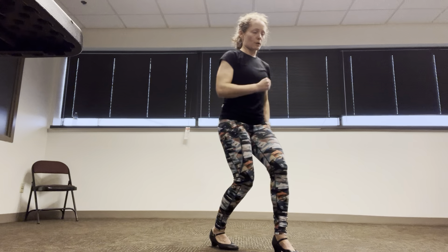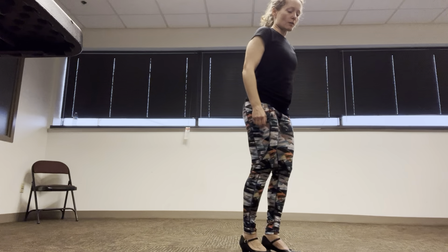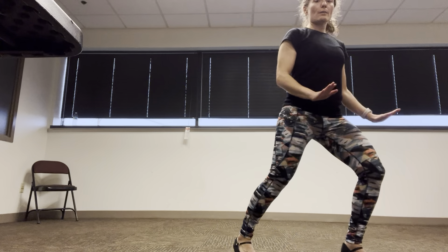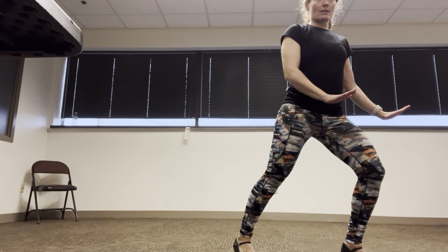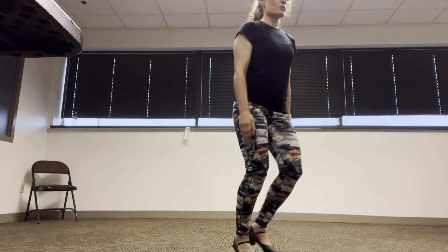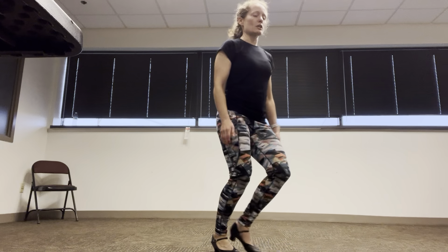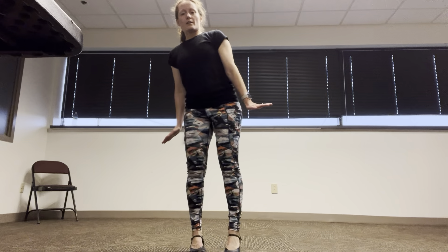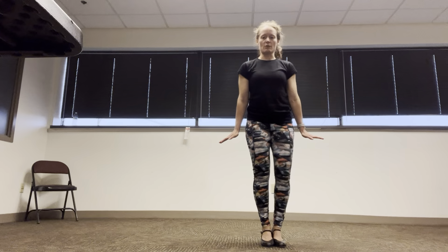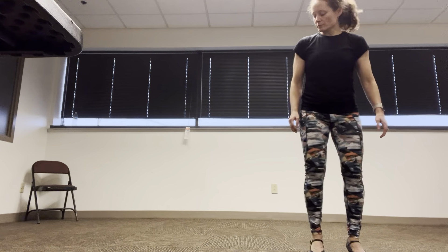Walking with great purpose — 'Whisper what children' — and we decided we're going to point the toe. So: point, fall, change, point, fall, change, prep, and the pencil turn — arms out. Point, fall, change, point, fall, change, prep and turn. We turn hands down here and we're just turning in pencil.